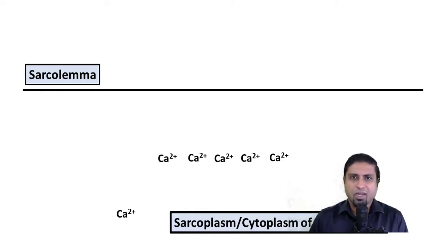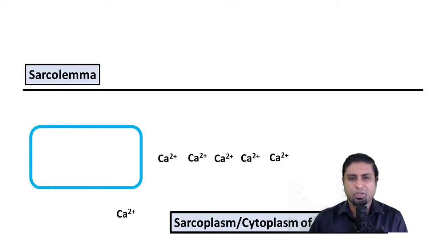For this particular cardiac myocyte to relax, calcium should be cleared from the sarcoplasm, and there are two ways of doing this. Number one, the calcium can get pumped back into the sarcoplasmic reticulum, and secondly, the calcium can be pumped out of the cell altogether. So there's the sarcoplasmic reticulum full of calcium. Now we need to pump some amount of calcium from the sarcoplasm back into the sarcoplasmic reticulum. We have a pump for that.